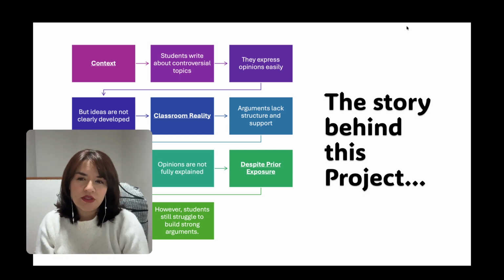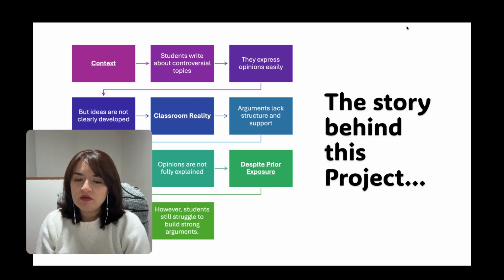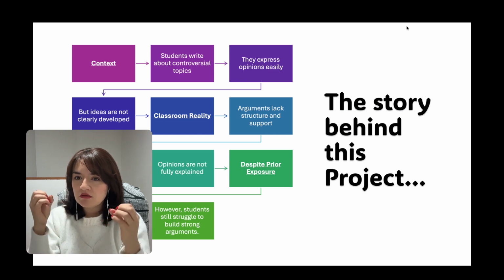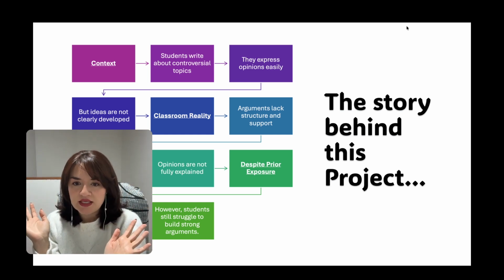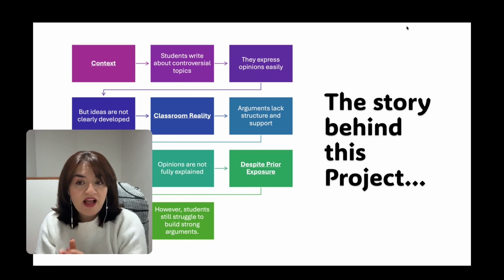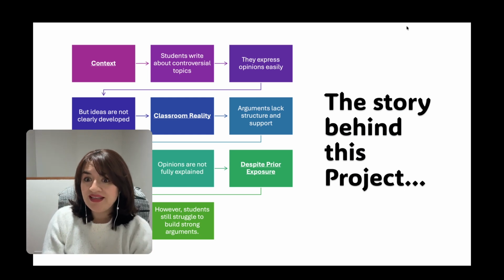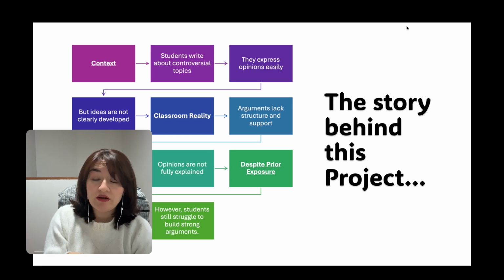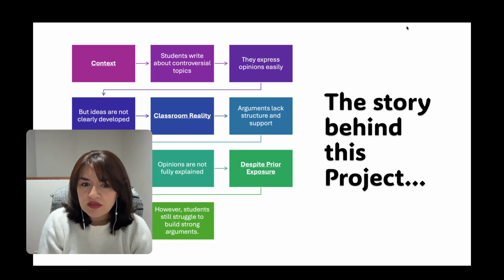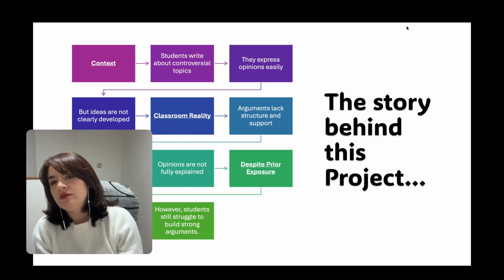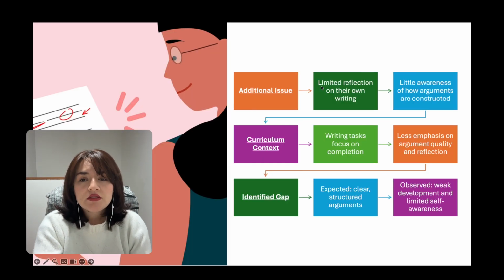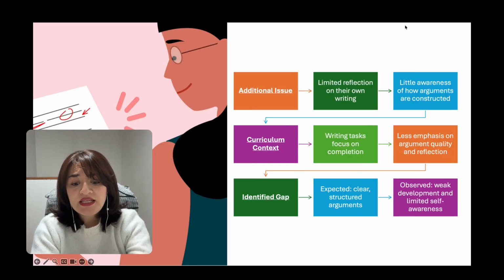So these problems come because they believe that when they have to write about their opinion or argumentative papers, it's just telling you what they think and that's it. Even though they have been exposed to previous instruction about argumentative writing since they were 8th graders, they still struggle. Argumentative essays are part of the curriculum, but students still struggle to write solid arguments, right? So there is an additional issue.